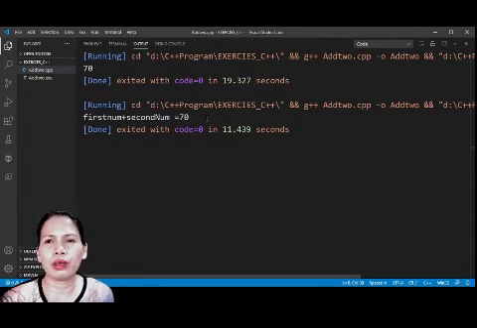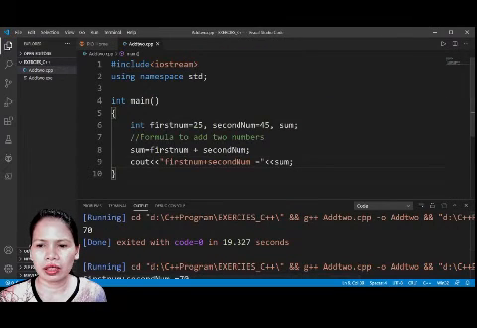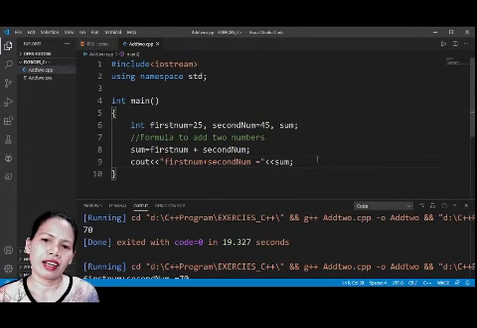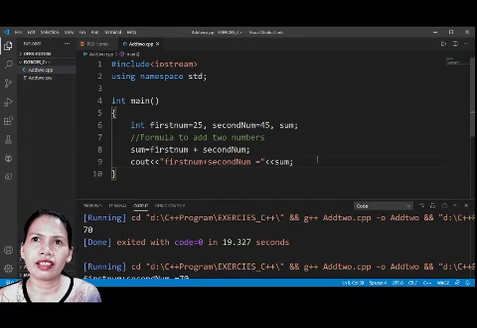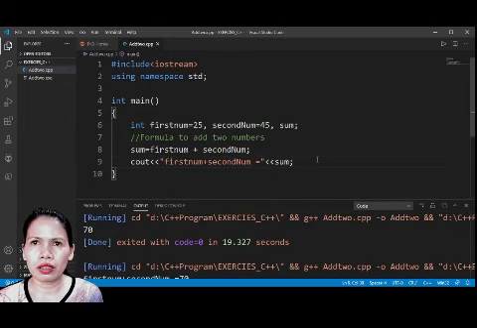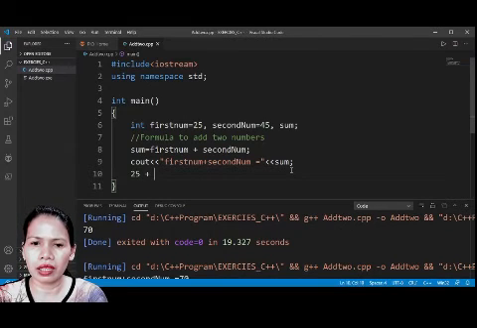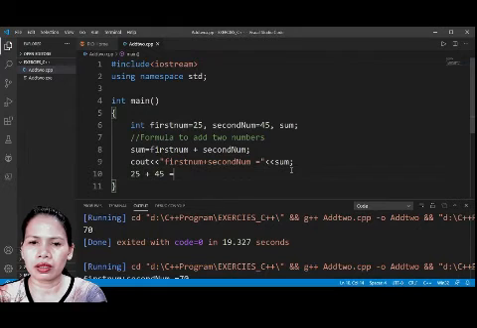So what if I want to display the numbers? Is that possible? For example, I want to display like this: 25 plus 45 equals 70.